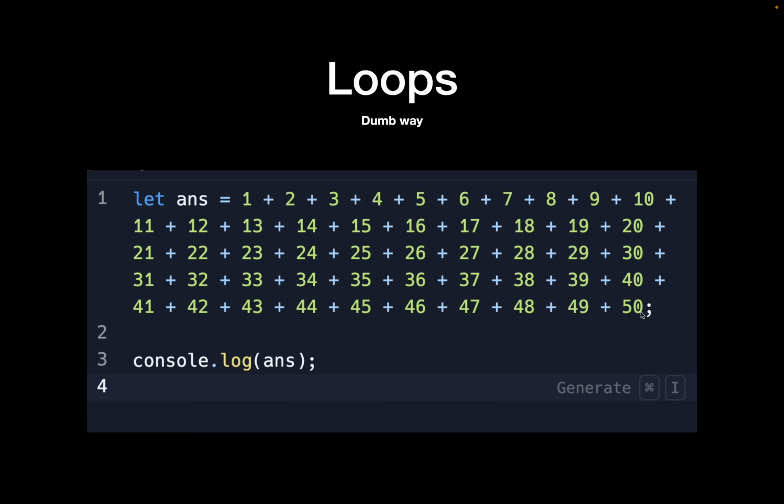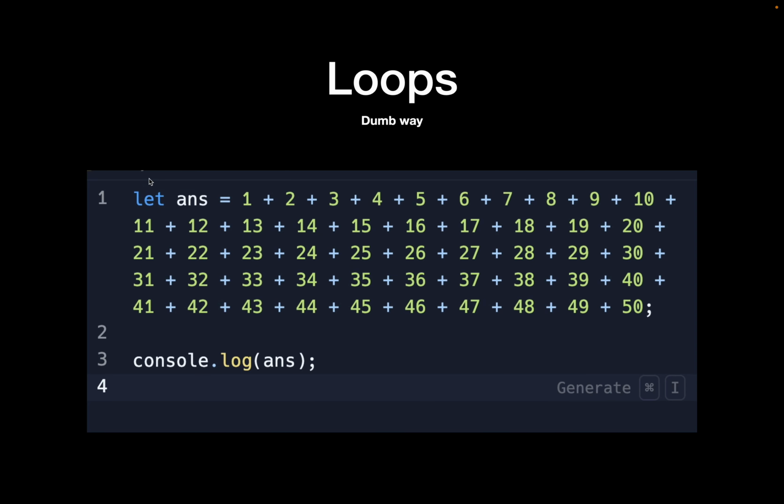Let's say we're going to restrict ourselves just to 50. This is how I can write the code that calculates the sum from 1 to 50. If I log this at the very end and if I run this code, I will actually see the right output printed at the end of my screen. But is this the right approach? What are the flaws in this approach?